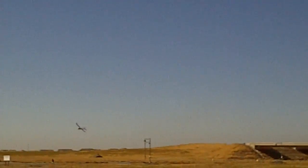One more. Sure. Okay, let's see if we can get a landing out of this. I don't like landing this direction because, boy, if you miss a little bit, those weeds grow about a foot taller instantly.